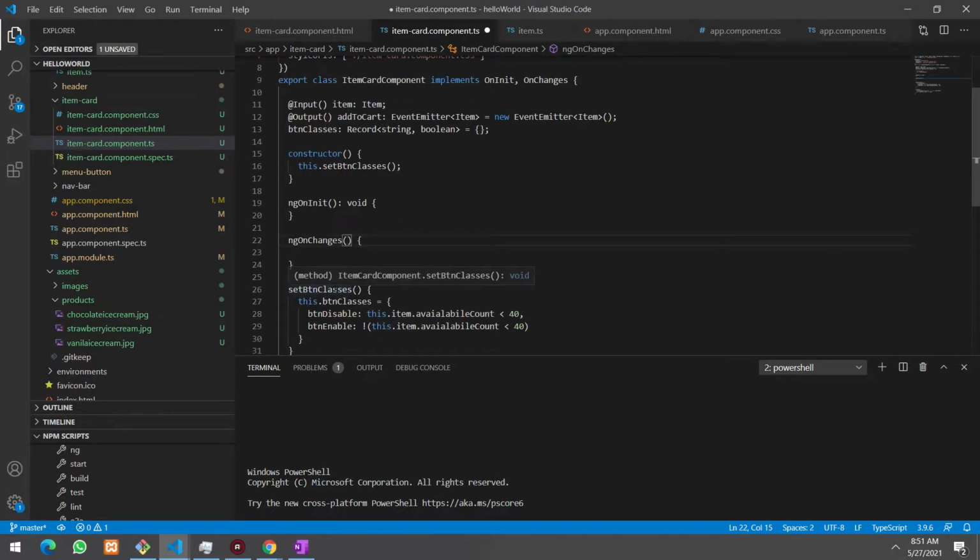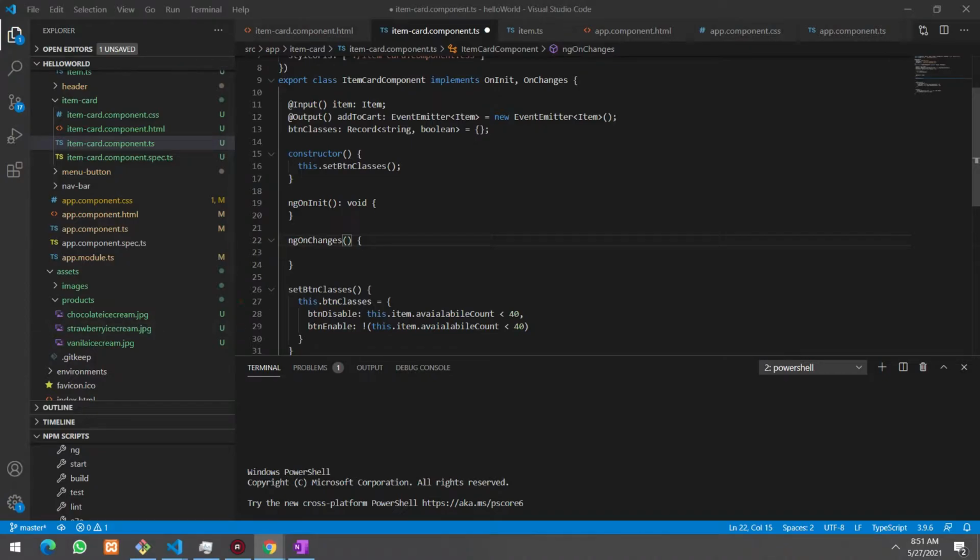What happens is when something bound to variables of this component or some data-bound property of a directive changes, this lifecycle hook will trigger.